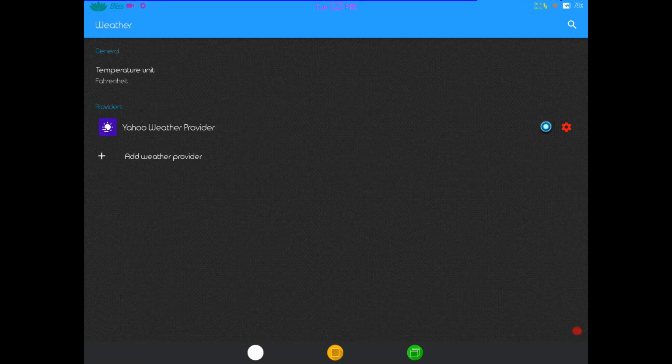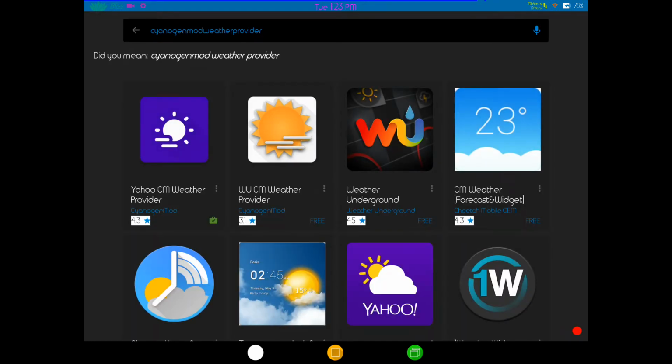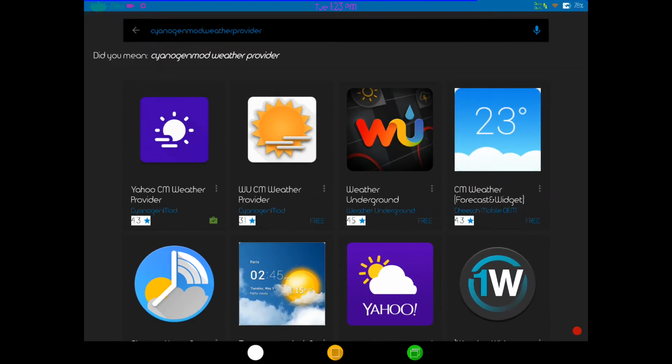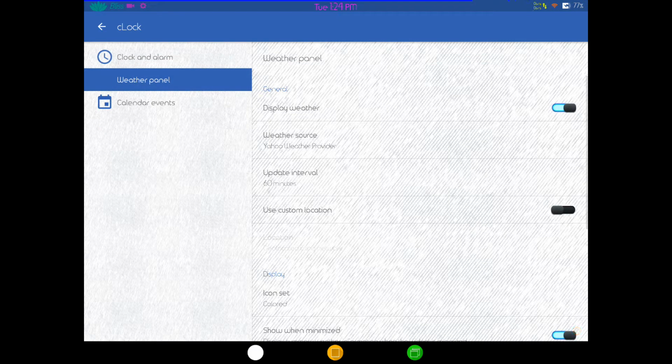So what I did, there was nothing at all in here. I hit add weather provider, and what it does is it takes you to the Play Store, and it gives you some options. I'm going to tell you guys right now, there are only two of these options that work, and those are the first two. Any of the other ones do not work. So I downloaded both the Yahoo CM weather provider and the Weather Underground CM weather provider, and neither one of them will allow me to put in a custom location.